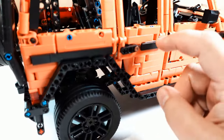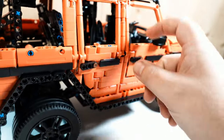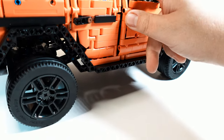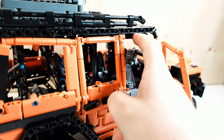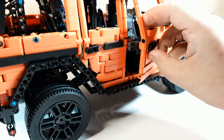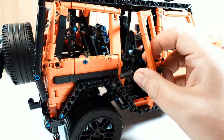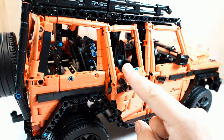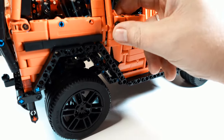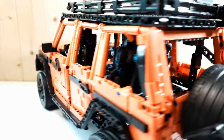Other issues I find is, and you can see here, this here is all kind of wavy. Now, the angle of these does not tie up with the angle of how this is supposed to go on. So you've really got to persuade it in. I've actually had to add my own little bar along the top here just to push that out so it actually goes with the curvature of the rest of the car. And that does kind of grip on. This one here, you see, that's the angle of the window. And you've physically got to push it out for it to snap into place. And then that lines in. And it's caught. Same on the other side again.